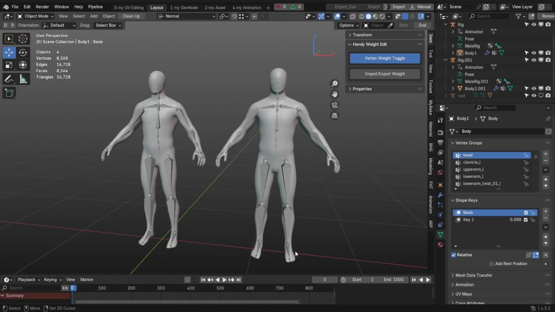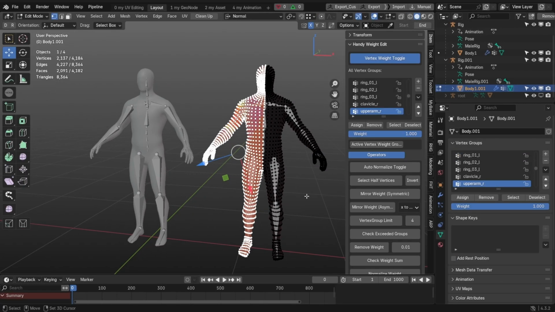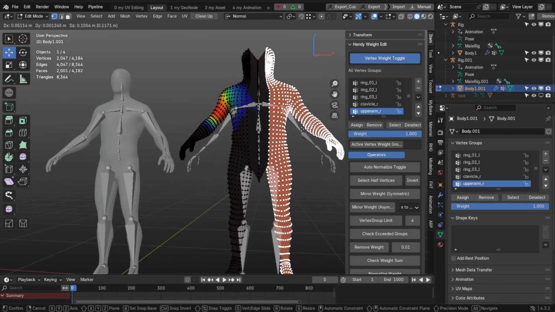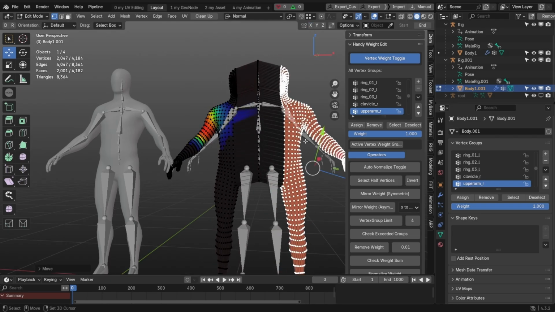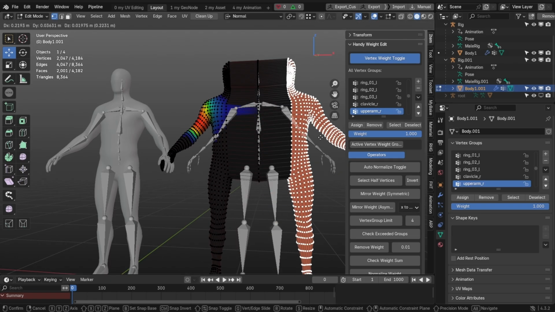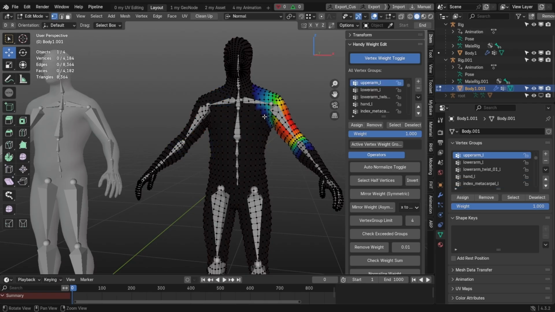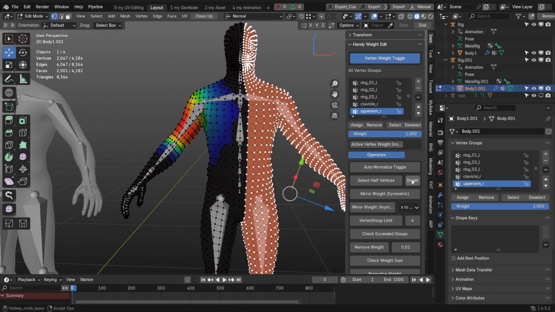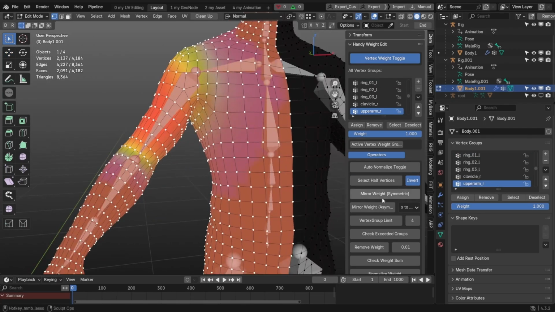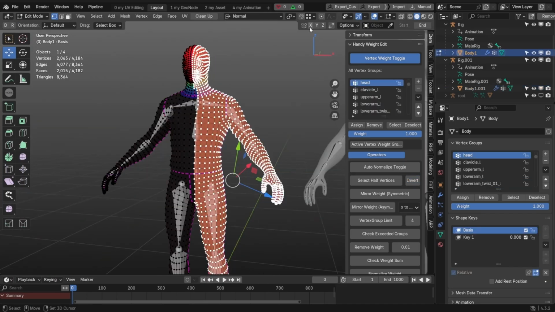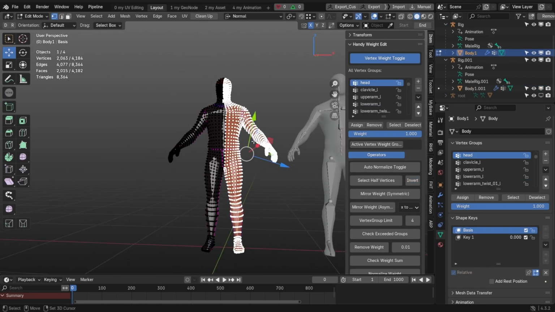When half of mesh weight is finished, time to mirror weight. To check if mesh is perfectly symmetric, select half and move around. If other half is moving in opposite direction, then it is perfect symmetry. Select the other half of mesh and use mirror weight to transfer weight to other side. If not, there is option 2.